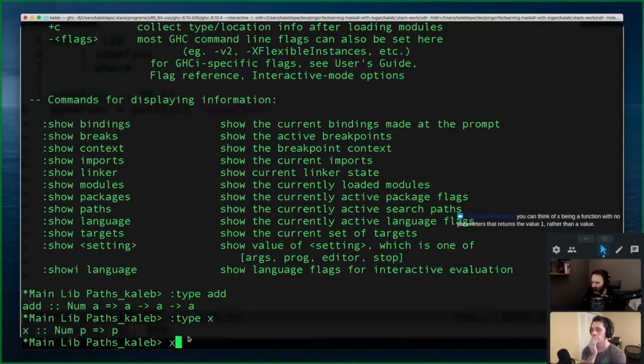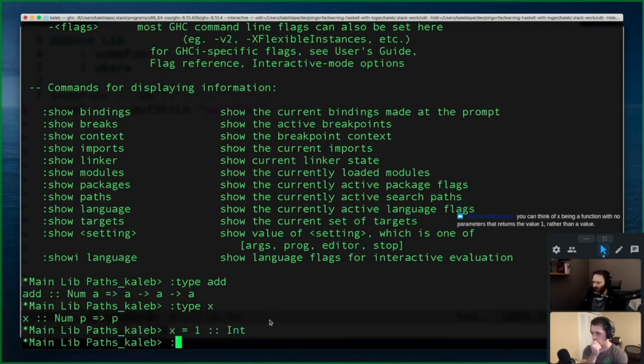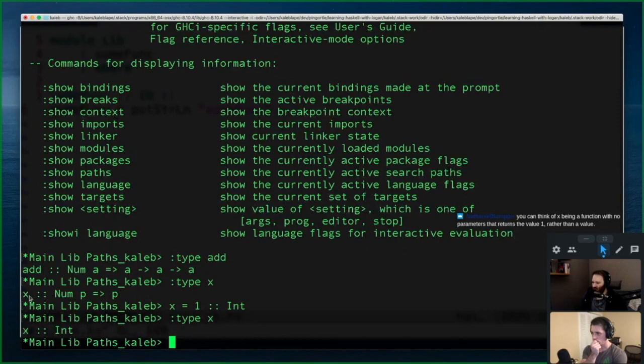So I'm going to make this a little more explicit. As I type this in, I can tell the compiler what I want 1 to be. I'm going to say x is equal to the value 1, where 1 has the type of integer. So I'll do that, and then type in type x. Now this is a simpler signature, right? So this is just x is of type int. Or, as Nathaniel pointed out, we could think of this as x is a function that has the return type of integer. So it returns an integer value.